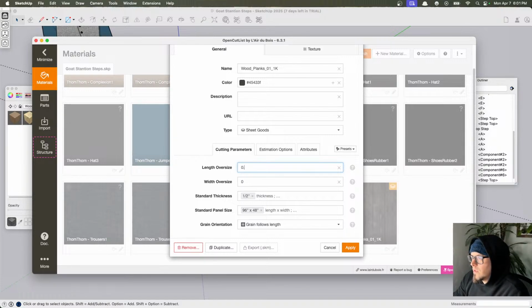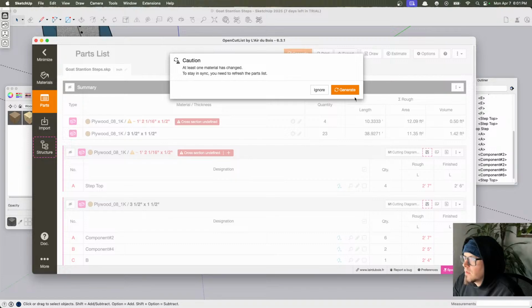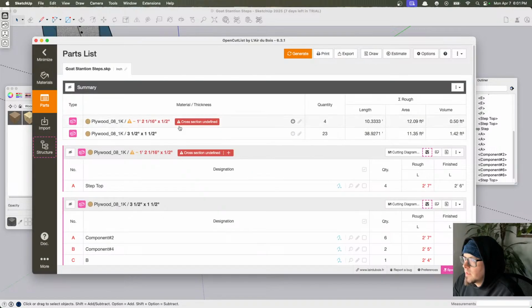Let's just do like a ½ inch or something. Grain follows length. Let's not even consider grain. Apply. It's still mad though.